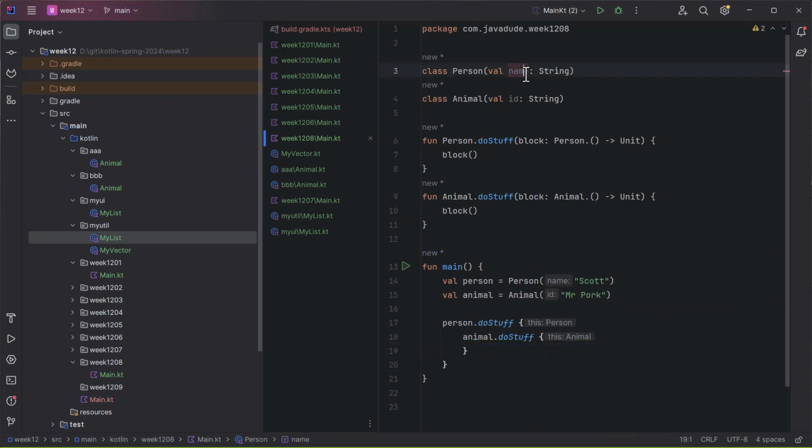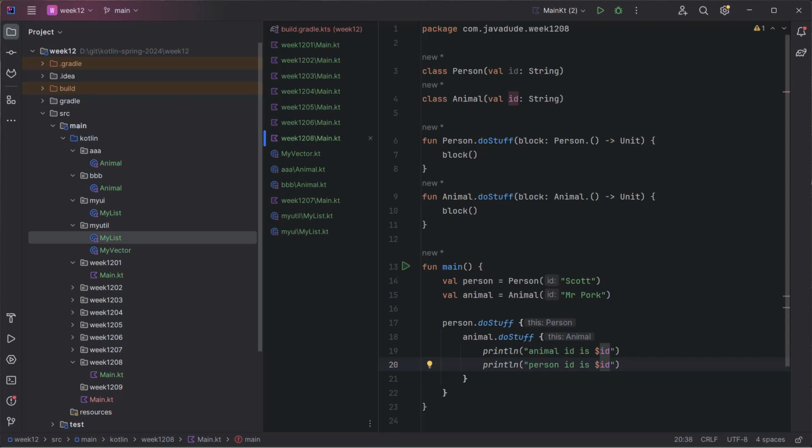Let's give them both an ID. Okay, so now if I come in here and say ID, which ID am I talking about? If I float on it, we'll see that the ID is, well, it's not telling me which one, but if I control click, it's going to take me up to animal. But maybe I want to get the person's ID at this point. So println animal ID is $ID. But what I'd like to also do is print the person's ID inside there. And if I just say ID, I'm going to get the animal ID each time.